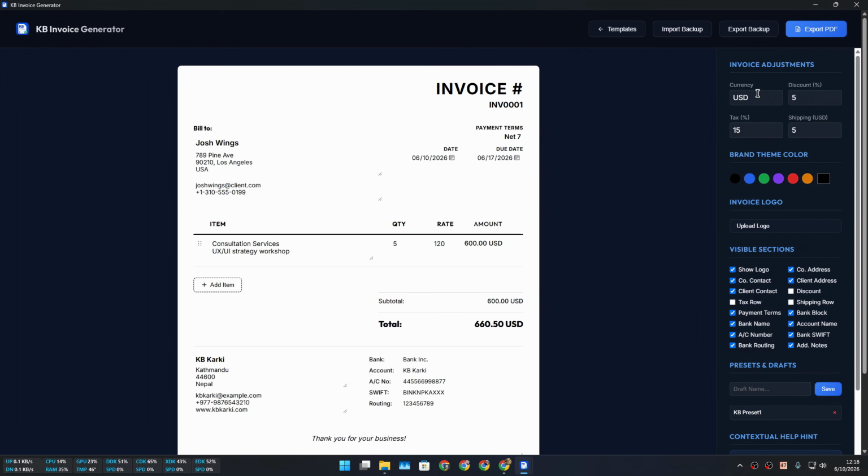There is a side panel. You can change the currency from here. You can change the brand theme. Right now, the theme only applies to the main bold text, not in the background. I don't need that right now, so that's why I don't have it here. I might add a background color or graphic adding feature here, but for now, this is what I want, so I built it this way.